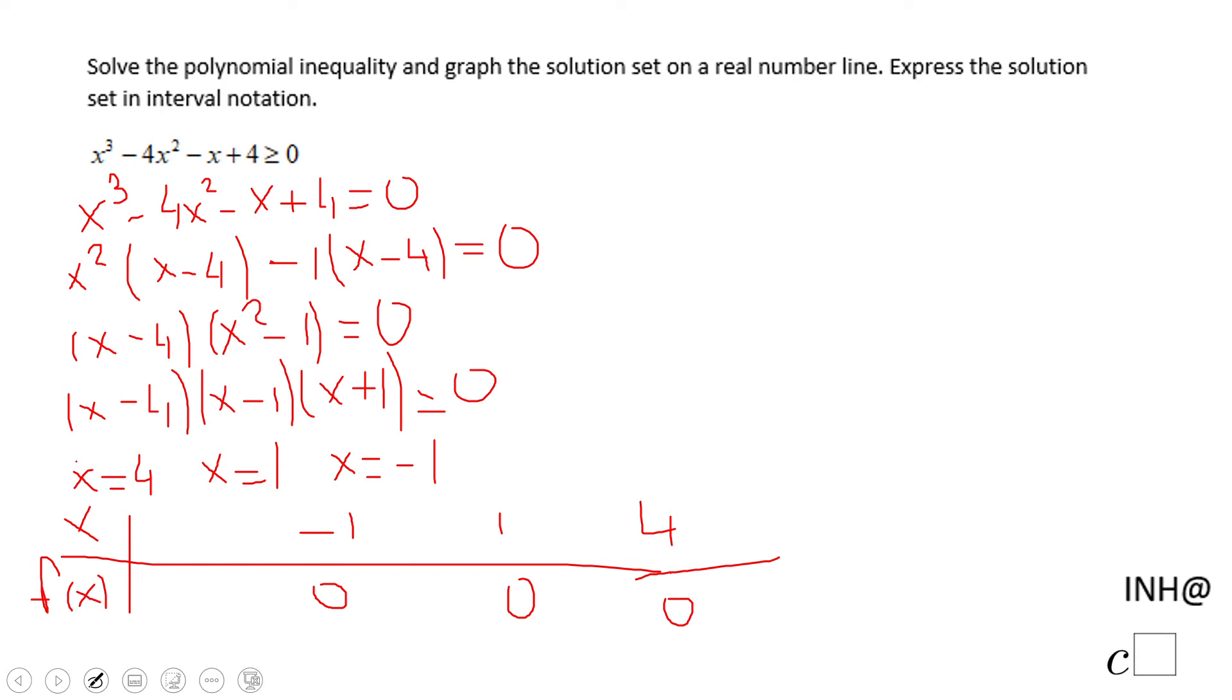I'm going to start with 0, which is an easy value. If you put 0 here you get a negative number, if you put 0 here you get a negative number, and here you get a positive number. So we have two negatives, the outcome will be positive. But 0 is right here between -1 and 1, so I jump to the second interval. If you check it, you'll notice it's going to be negative here, negative here, and positive here. There is an alternation here, that's another way to see this problem. Be careful, not all the time you're going to have alternation, but in this case we do.